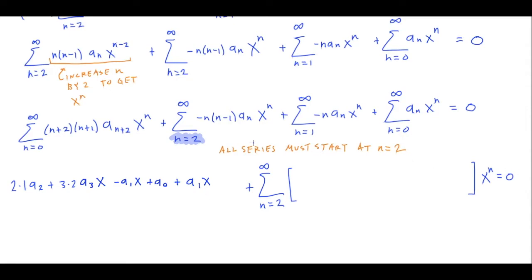Then, as I mentioned, since I've now got all of the series starting at n equals 2, I can collect all of the series expressions together and then factor out x sub n, so that my single general series expression will look like this. My next step is to set all of the coefficients equal, and there's actually kind of an extra detail here that we have to be careful of.